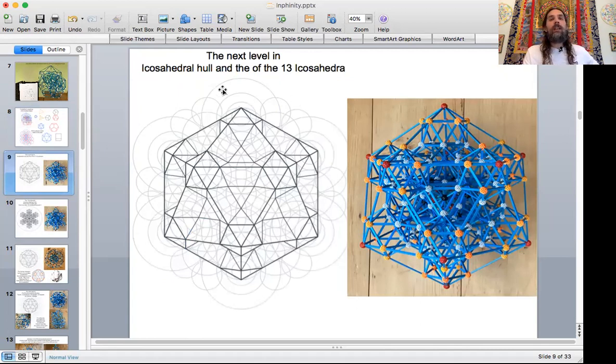So we've got, let's work our way down now. We're going to start to shave off the outer things, the next level in, right? So we're going to take off those dodecahedron, right? We've taken those dodecahedron off the golden hexagon shape. So now we do have the external hull of just an icosahedron here.